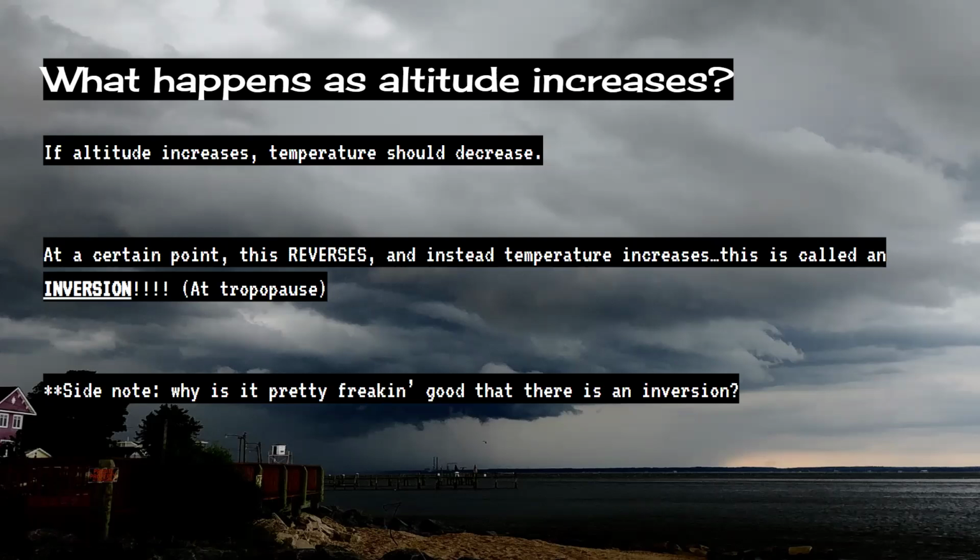Well, at this inversion, we're going to learn more about this later, but as the severe weather that we get develops, we have air that rises, right? Once it gets to that point, it can't rise anymore, and we get clouds right there. You can see this picture in the background that I took a few years ago, of a thunderstorm right here. To be more general, as air rises, it can only get to a certain point, and that's because of this inversion.